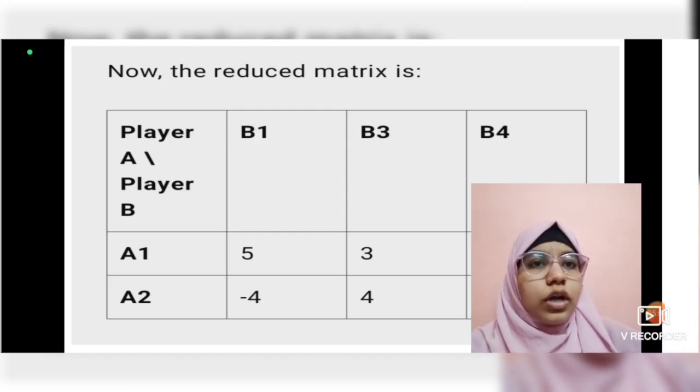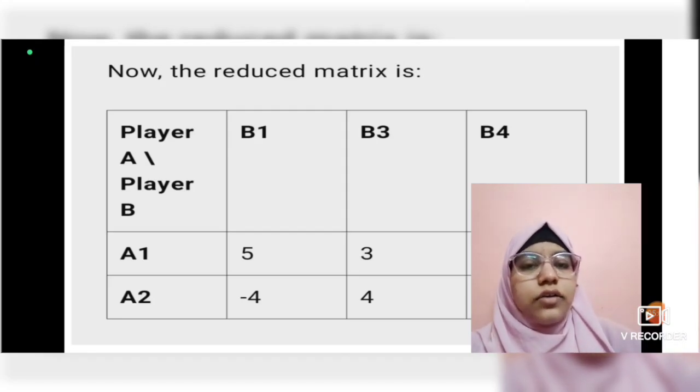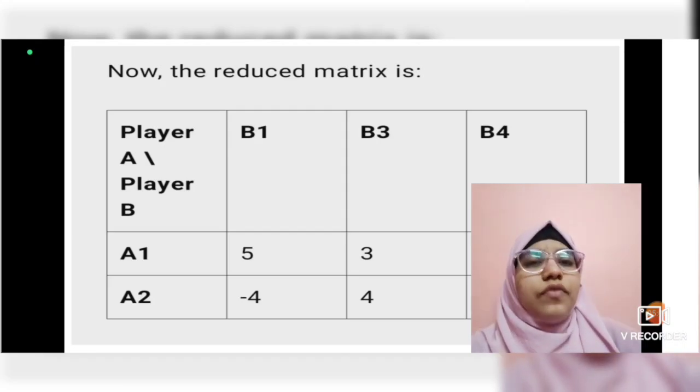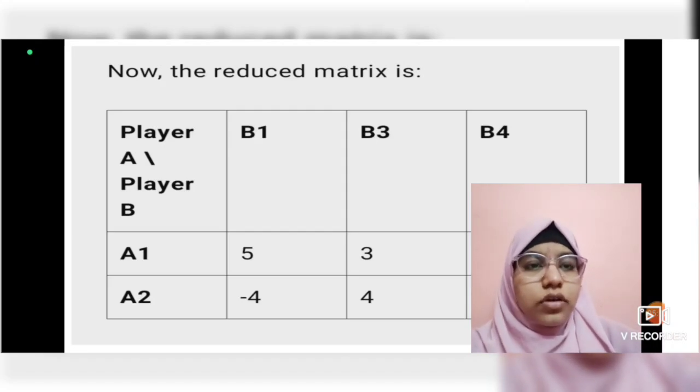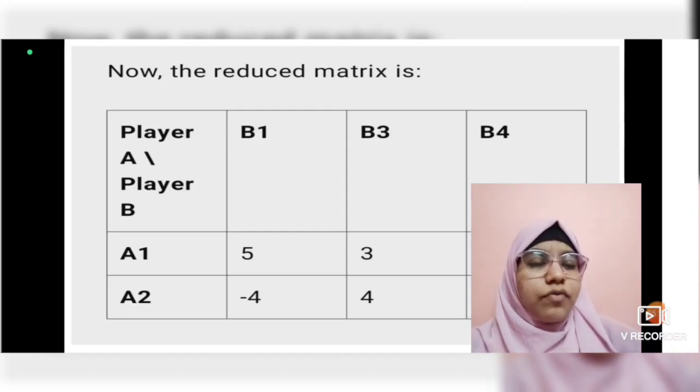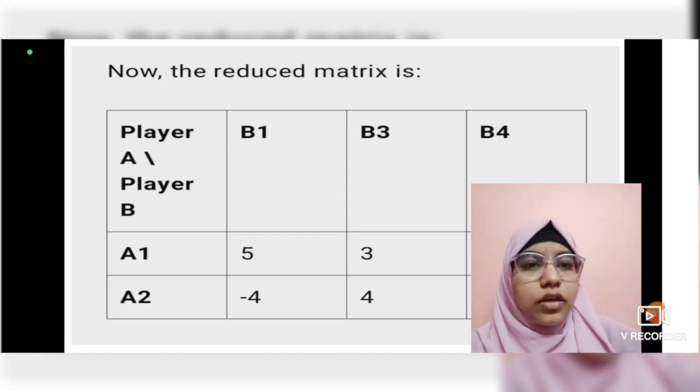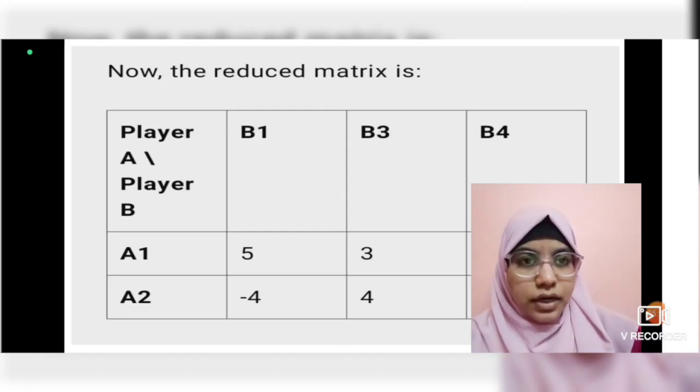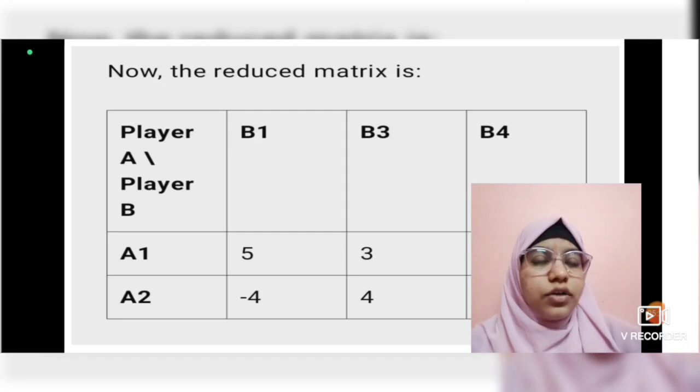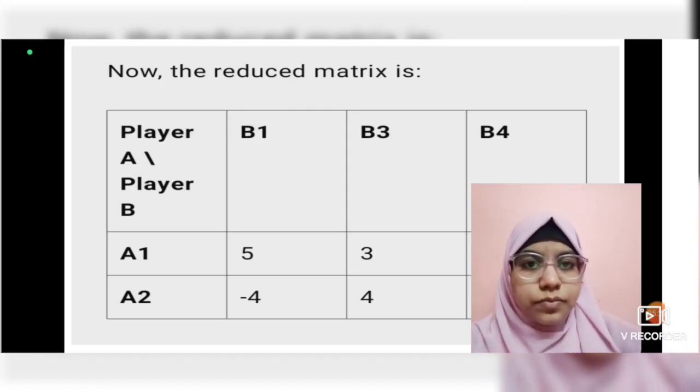We have columns B1, B3 and B4 and rows A1, A2. We have 2 rows and 3 columns, with the elements 5, 3, 4 and -4, 4, 5. So this is the resultant matrix, reduced by using the dominance principle. So this is all about the problem.